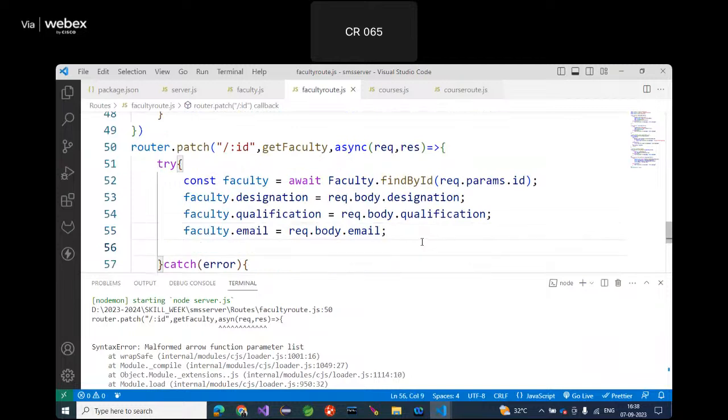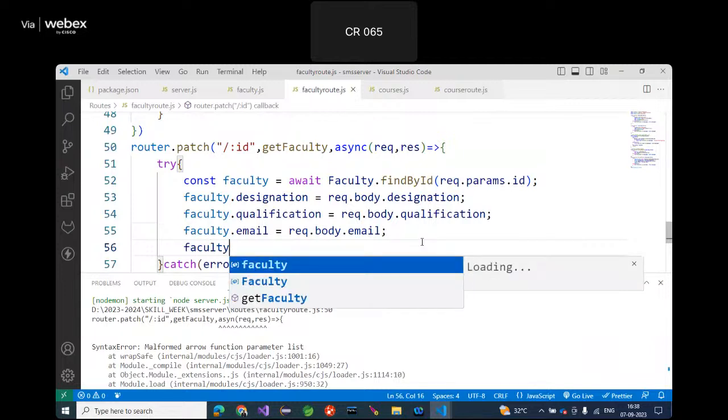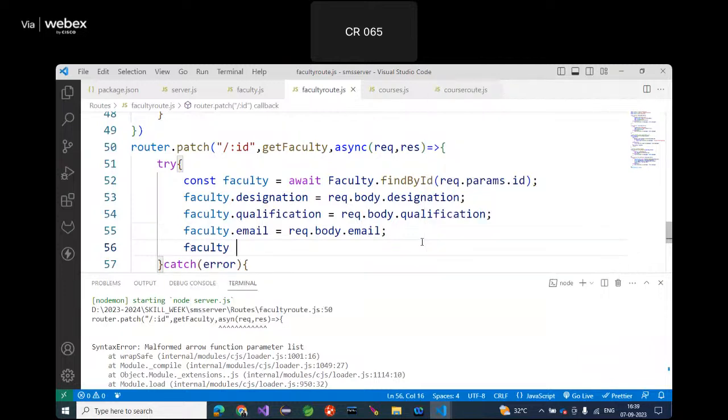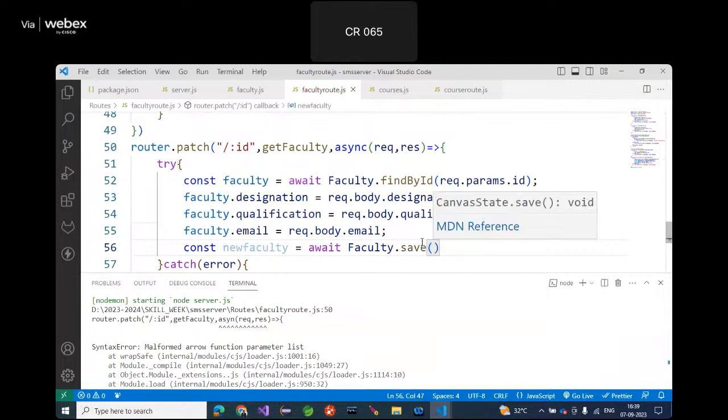Once you have done that updation, what you need to do? You must call the save method. Okay, you must call the save method. So faculty equal to, it is a new faculty, right? Avoid, what you can call, faculty dot save of old faculty.